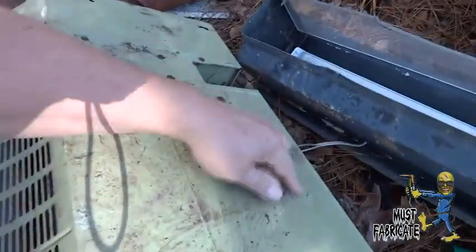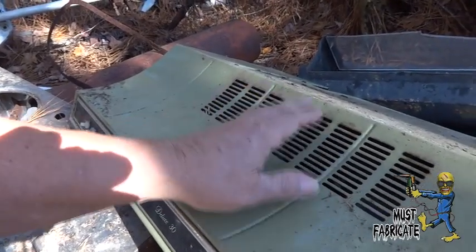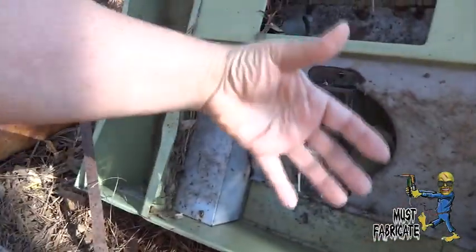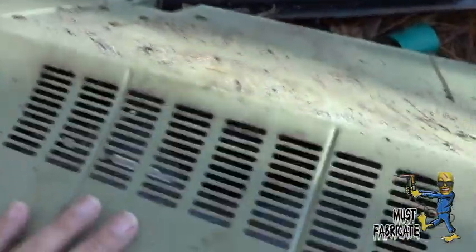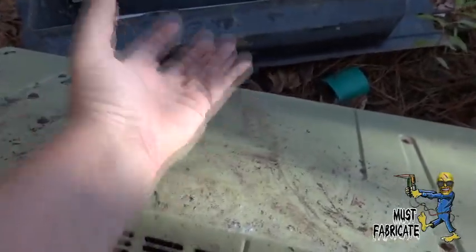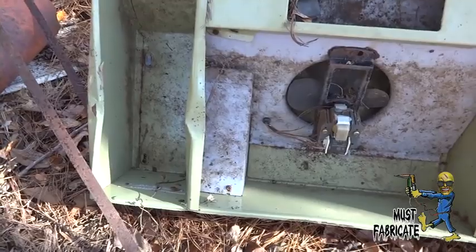I'm fixing to show you — I cut a hole here because there's no hole in this. This is what they call a recycle heat vent hood; it just recycles the air. It's got a special filter that catches all the grease, oils, and some of the fumes, but then it sends the air back out into the room. I don't want that — I want one that vents it outside the house, which I've already done and I'm going to show you.